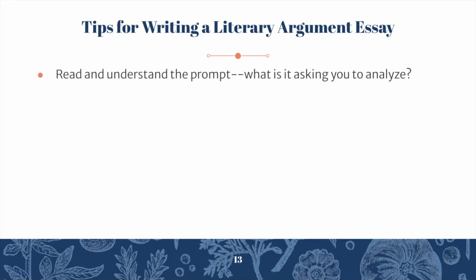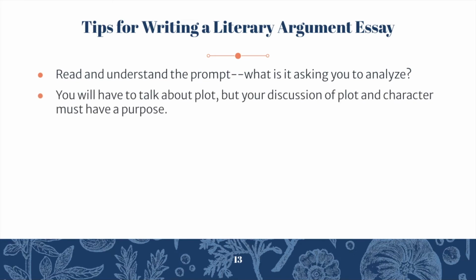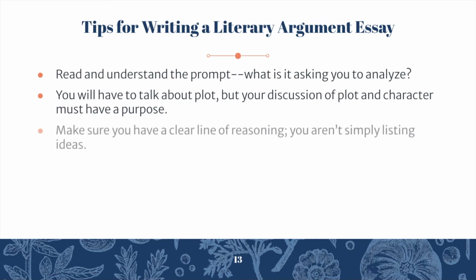First thing you need to do is read and understand the prompt. What is it asking you to analyze? Annotate the prompt, underline what it is that you need to do here. Then you will have to talk about plot, but your discussion of plot and character must have a purpose. Do not summarize. Use plot points as support for the argument that you are making. Make sure your ideas have a clear line of reasoning and that you aren't simply just listing them.